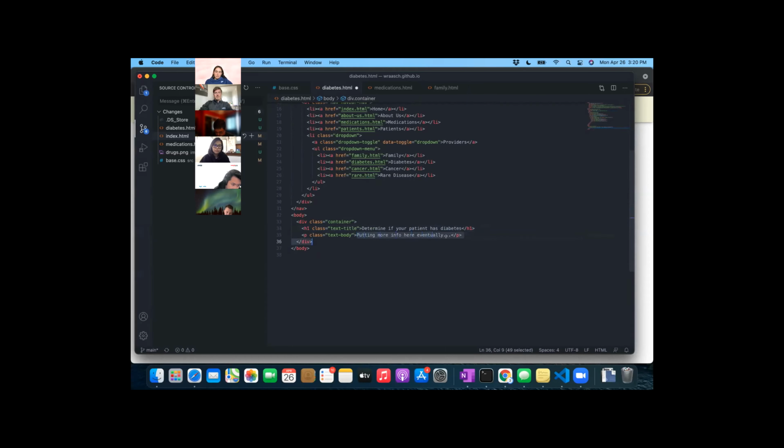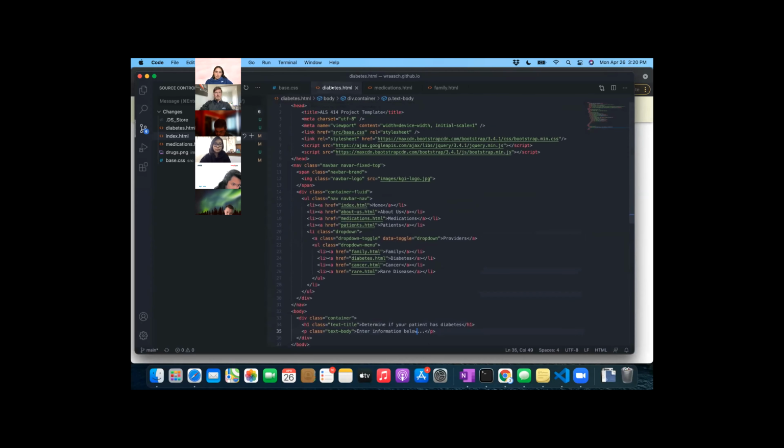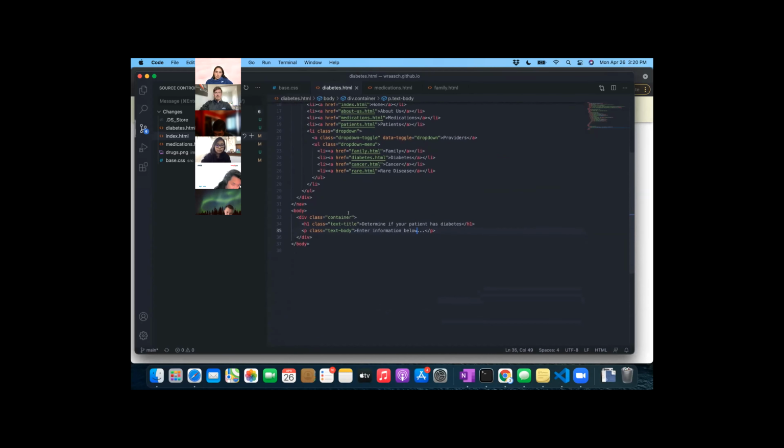And then we can have here, enter information below. Now let's give it a try. So I've now created my diabetes page. And when I click diabetes, boom. Now I know that when I go there, I go to whatever code I've written into my diabetes.html file. And the reason is because I've created this a href that links to diabetes.html. So this is something you can easily do with your applications as well.